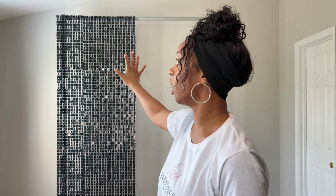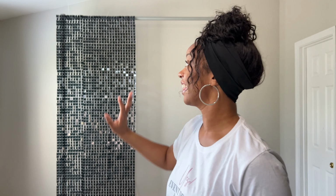Alright guys, so here's where I'm at so far. I just finished putting up one box of the shimmer wall panels, okay? I connected all the panels and then I attached it to my backdrop stand. So if you purchase one box of panels, this is the size of backdrop that you'll have, all right? But I have another box that I'm about to connect and then attach to this.